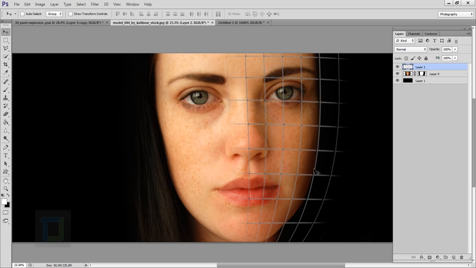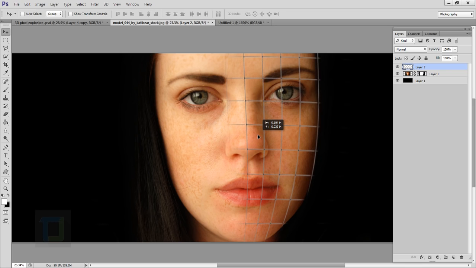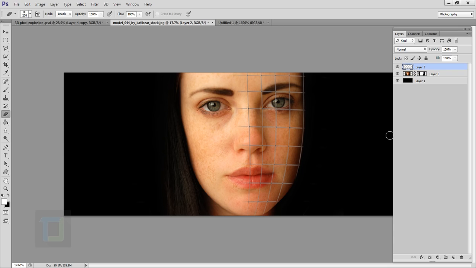As you can see, now it looks really nice, and now we can remove the unnecessary parts that we don't need. I'm going to simply remove it here, and as you can see, I'm taking really good care of the edges. Take your time, don't rush it too much. Then I'm going to erase it from here too, from the outside, so it looks like it is actually wrapped around the face, and that looks really nice. I can also move it slightly to this side so it matches the face properly, and that looks really nice. Now the basic layout looks good, and it's time to create the 3D pixels.